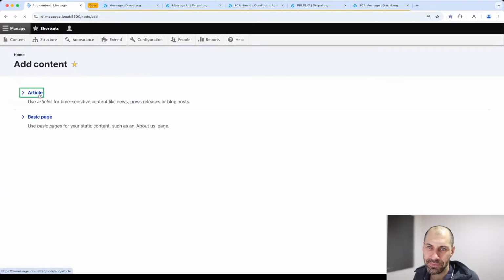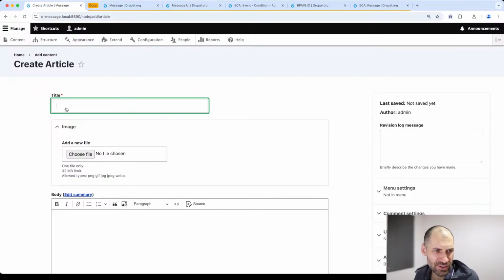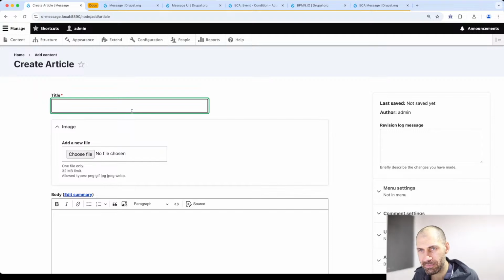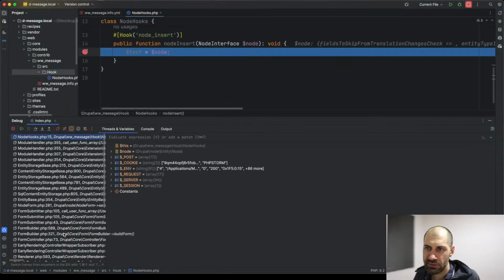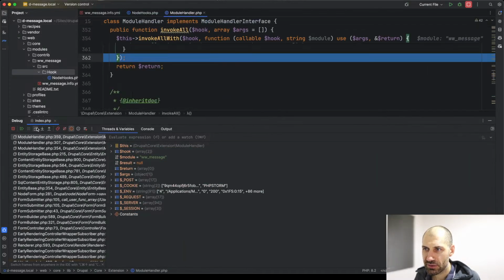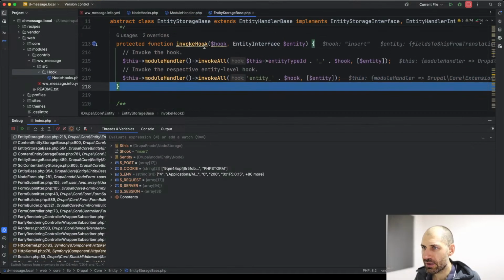So let's go here, click on create article, and let me just make sure, oh, I'm listening. I've got a breakpoint. So this should fire off when I create this test page. And there you go. Cool. It's popped off. The breakpoint has been found, and we can see here we have node. And then we can go through and step our way through. And here you go. Here's how things are invoked.